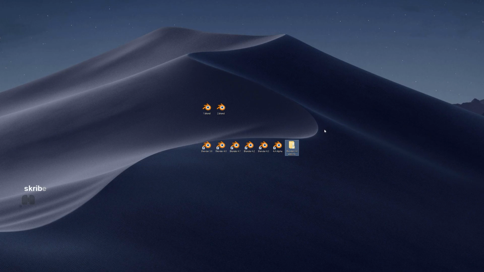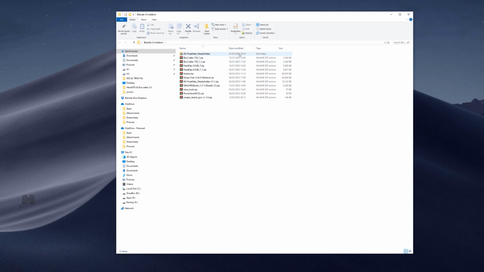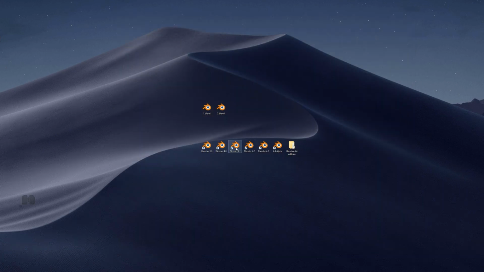For example, if you try to download older versions of Hardops, you can't do it. If you want to download older versions of Decal Machine, you can't do it. So if you do not store it on your PC, you're buggered, right? So what I suggest you do, once you install one version of Blender and you test all the add-ons that work with that version of Blender, you store all the add-ons in one folder, including assets as well, because like I told you, for example, Blender versions 4.1, 4.2, and 4.3 all have different versions of decals for Decal Machine. So decal libraries from this version will not work in this version.